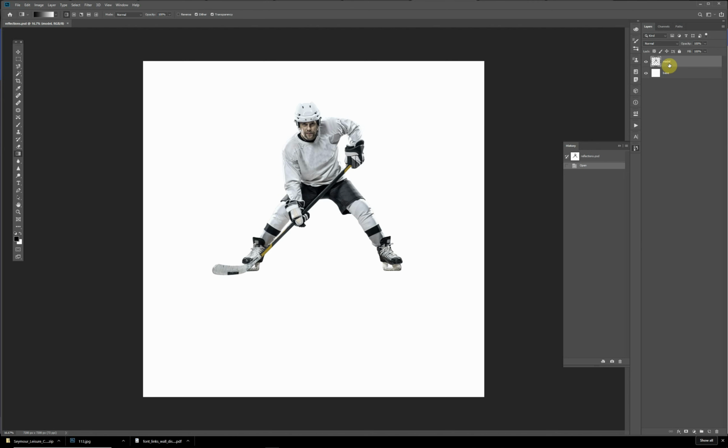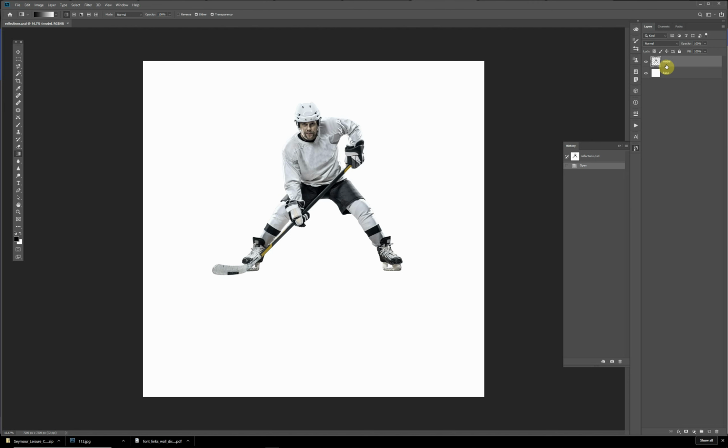So I chose this image for a particular reason, because it's not a perfect image where the feet and the stick and everything is going to line up perfectly if you just flip it. I know there are some images, if you shoot the player straight on and their feet are side by side on the same plane, those are very easy. You can just flip them and everything lines up perfectly. But this one I'll go ahead and show you real quick.